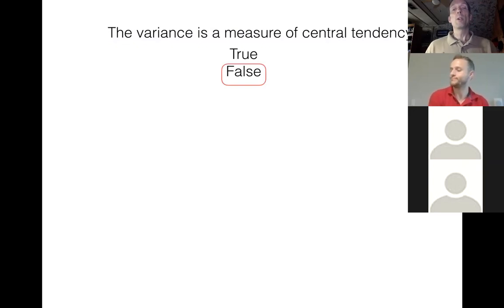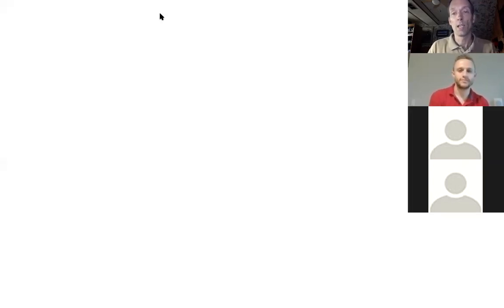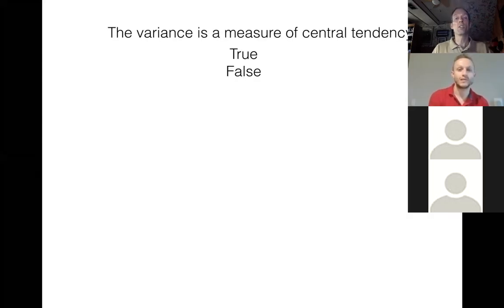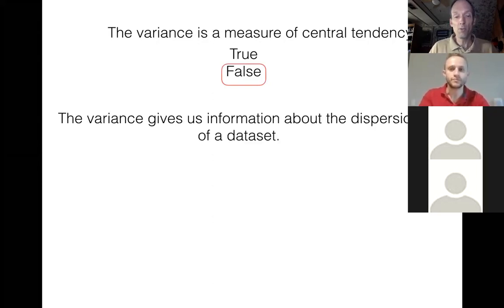Why is it false? What are central tendency? And I have to see if I can get that person admitted in. What are measures for central tendency? That was in section 3-1. Those were things like the mean, the median, and the mode. So the next question goes to Natalie. That's number 2. Natalie, this one's yours.